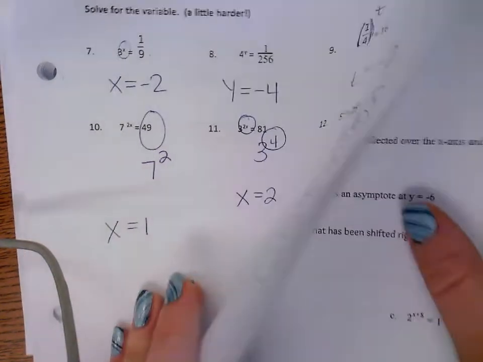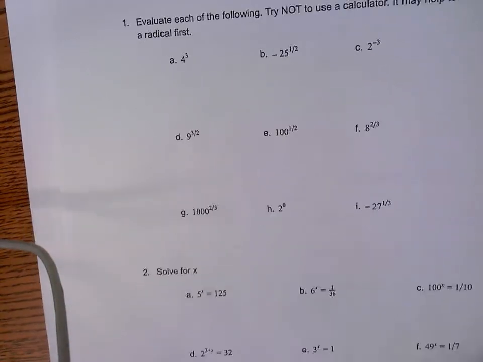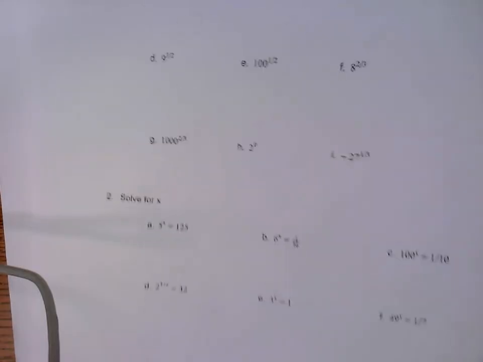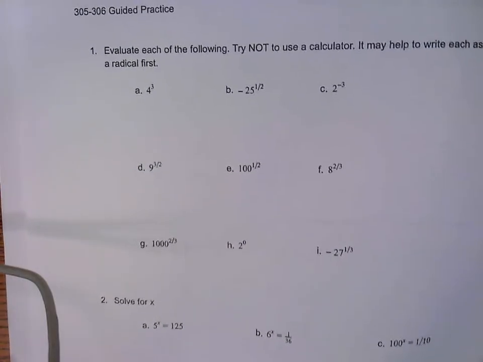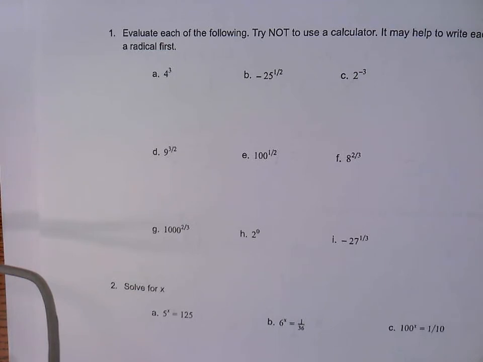All right, so I'd like you to try the ones on the back page. Some of them are just evaluating like we did yesterday. And then there's some on the bottom that you might have to change base and use the 1-to-1 property if you can't just do them in your head. Like 2a, you could just do that in your head. I don't know about 2d or f. So if you need to change base, change base.